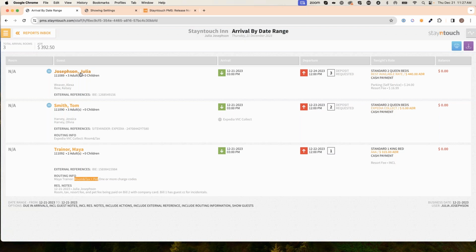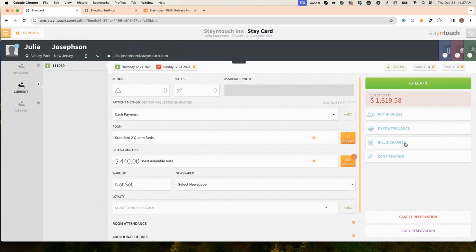So when this feature is made active by our support team, it will replace the original 50% routing instruction that you guys are familiar with in the bill and charges and billing information screen. And if you wish to set up a 50% routing instruction, splitting it between 2 people, you still certainly can. By splitting the charge equally, it will split the charges amongst the selected entities. So if I split it between 2, it's going to split 50-50. If I split it between 3, it's going to split 33.33%. 4 entities will split 25%, and so on.